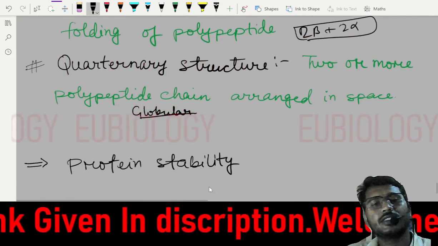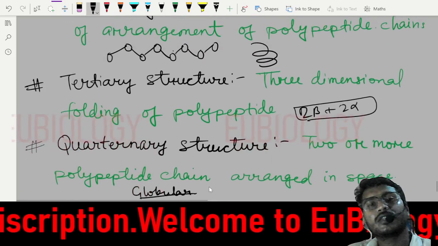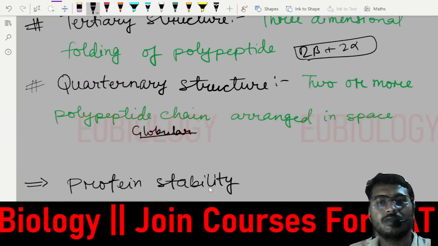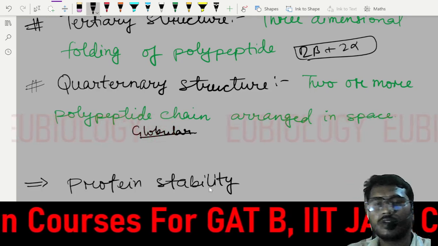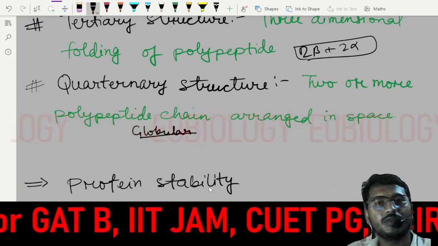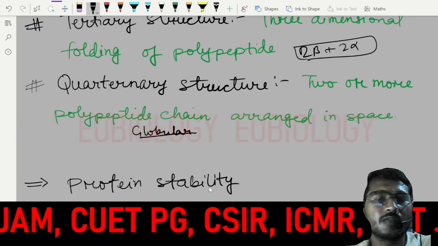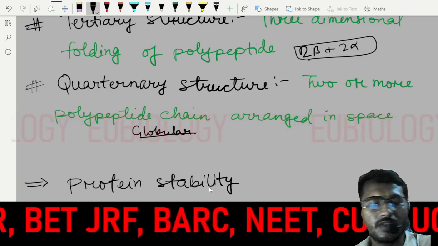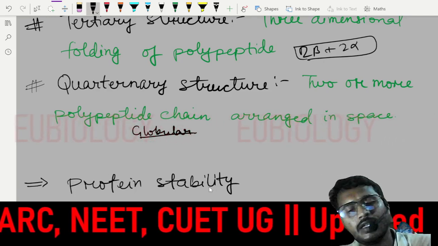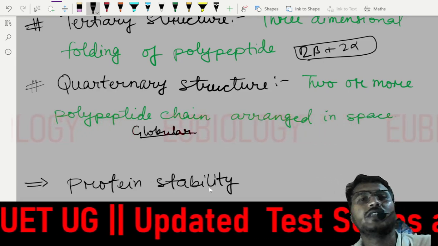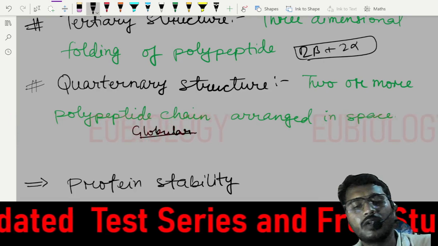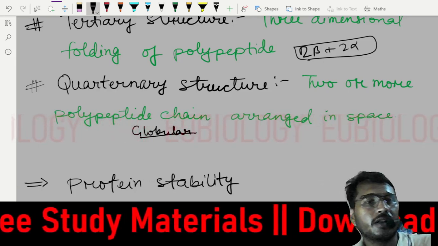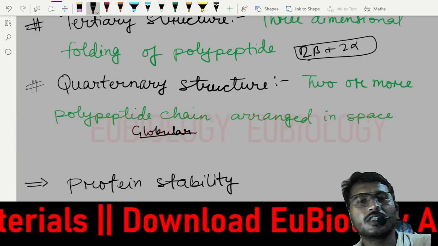Now we'll see the protein stability, and more about the introduction. We'll see there are different types of amino acids, and there are a lot of proteins which are the same in all of us, but there are a lot of amino acids which are present in you and also present in me, but it is different. Suppose you can take a simple example of a keratin protein, or you can take an example of hemoglobin. There will definitely be a little bit of change in the sequence of amino acids of your hemoglobin and my hemoglobin. Or you can take an example of the immunoglobulin. So immunoglobulin is also there in you and me as well, but there is a change in the sequence. So that is called a polymorphic amino acid.